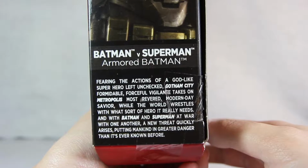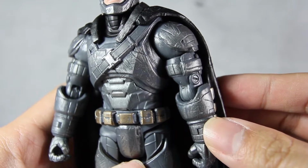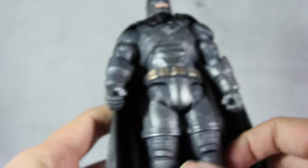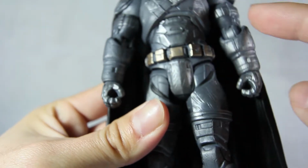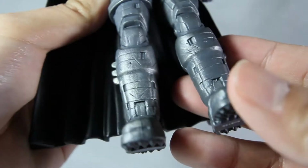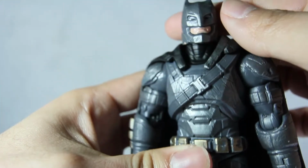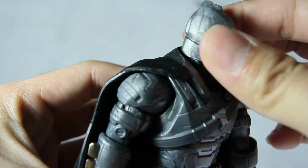Synopsis on the side. If you want to read it, just give it a pause. Now, looking at the figure, you can see little battle damage scars here and there, and there's a little bit on the crotch. I don't know what happened with Catwoman, but I'm sure it was a heated battle. Anyways, a lot of scratches. I guess a lot of bullets ricocheting through the armor. This armor has been used a lot of times before. And a lot of knives, people trying to stab his leg or something. Machine gun bullets ricocheting everywhere, all over his head, his helmet. And for some reason, they missed his mouth. Open target right there. But hey, they keep missing it because the helmet is so well designed.